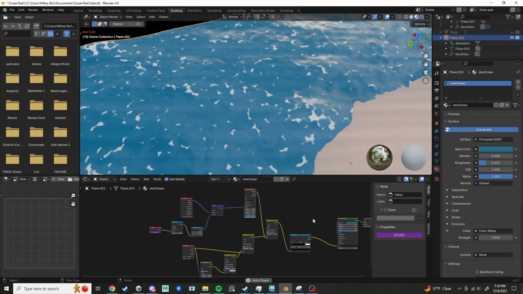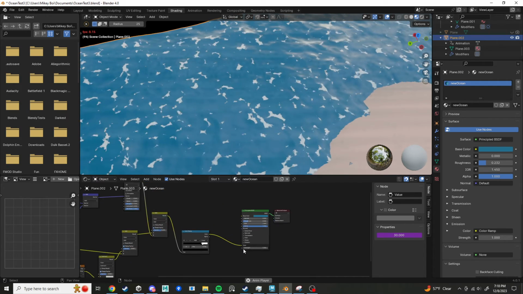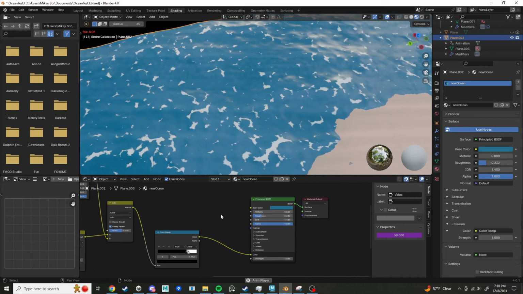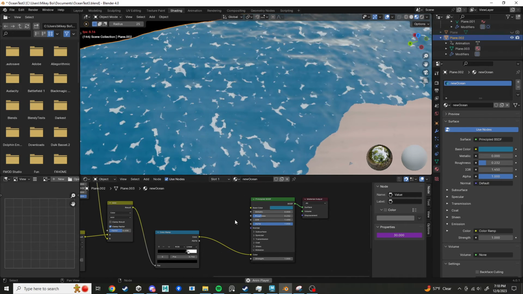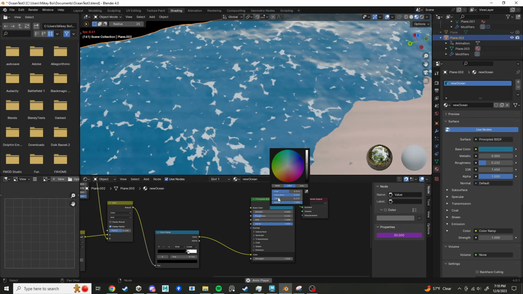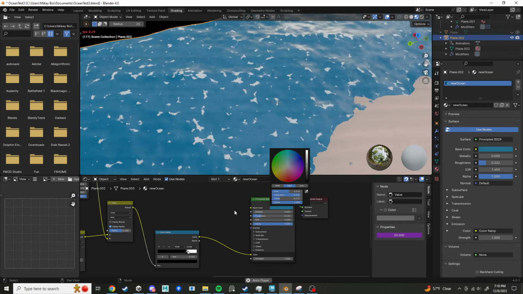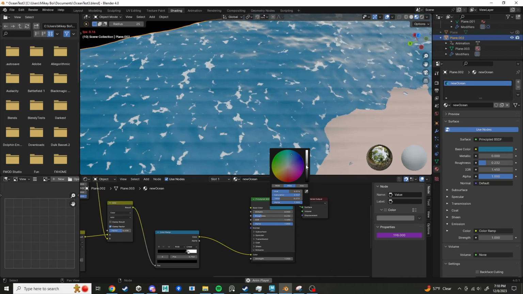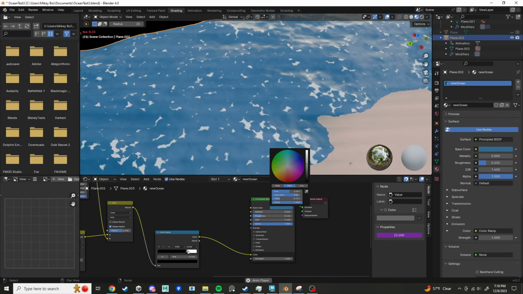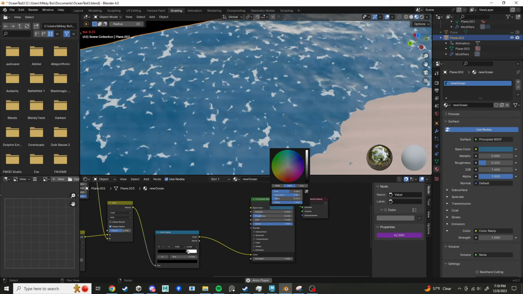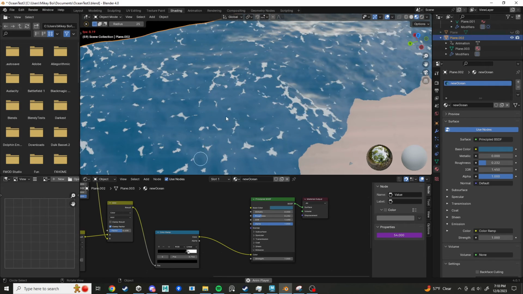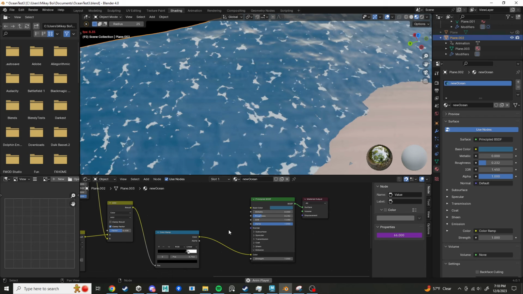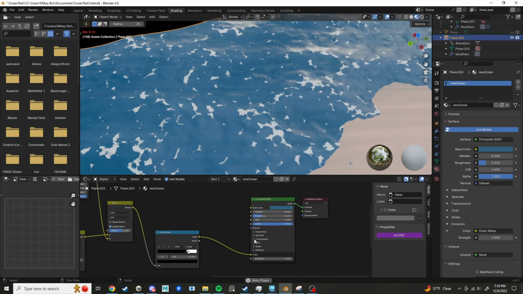Okay. And then I'd recommend, notice that I'm plugging into the emission. So this is kind of another hack because emission technically emits light from it. But I find that this is a good way to control the color separately of that ocean. So if you wanted to add some nodes in here yourself that maybe apply a gradient to the base color, that'd be fantastic.